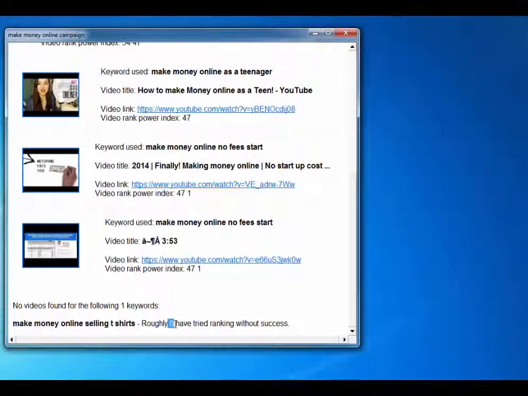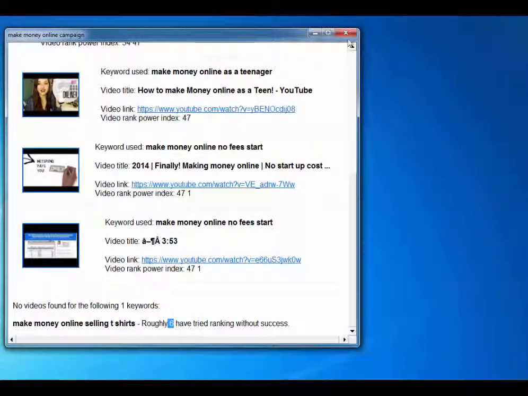And in a situation like this, I might just go ahead and look at their titles, look at their descriptions, just to see, are these people really truly targeting this keyword? If they're not, then I'm going to go ahead and target it and probably take that position, not only in YouTube but in Google as well. But if they are, if it looks like, yeah, they've targeted this keyword, then obviously Google is not going to let us rank for that, so I'm not going to waste my time.